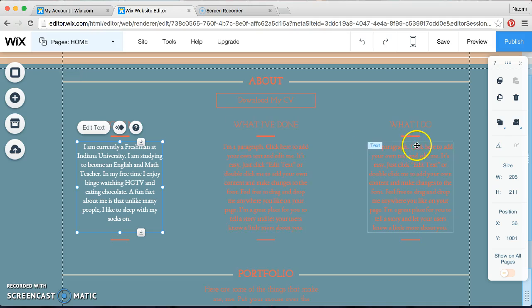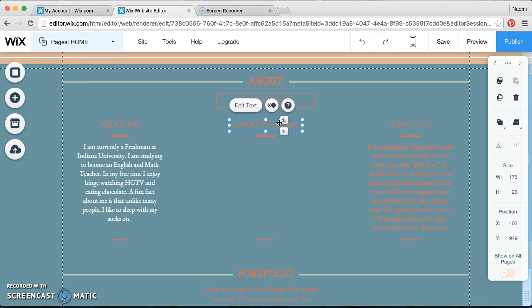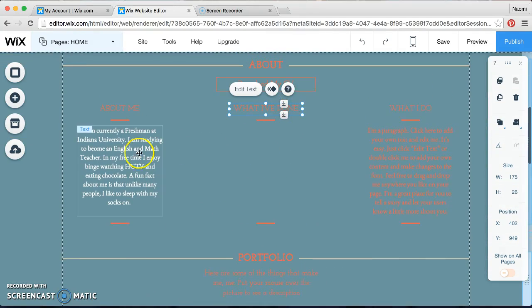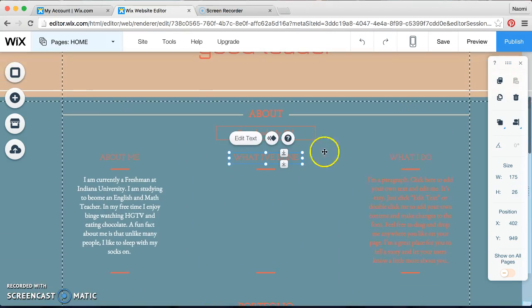Now what I suggest doing for these two is I suggest just completely deleting this text box and changing this to a title about what you're going to add here. I would add just a fun little picture, maybe an additional picture of you, or a picture of one of your hobbies that you mentioned, or a picture of your friends, a picture of your family, and kind of put that, or like more about me, so change this to more about me, and then have like a picture and then like a little caption, or just something that isn't what I've done, because that doesn't really apply, because this is going to be a scrapbook of what has made you you, and that's what we're going to do over here.